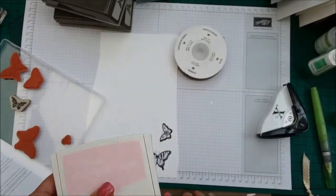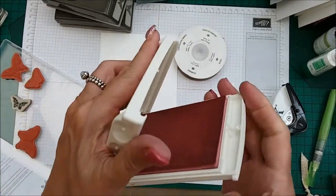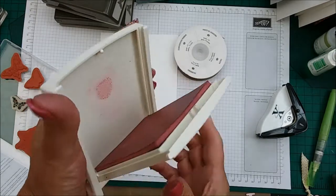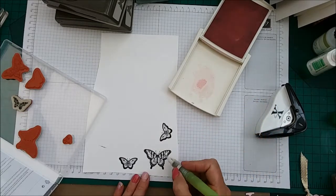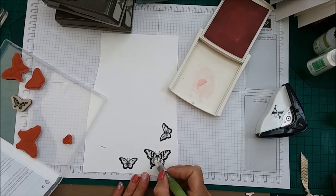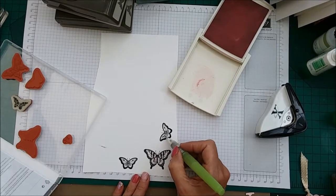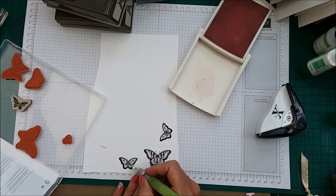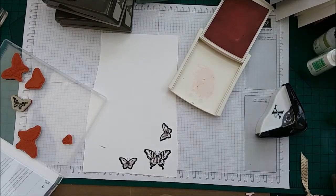And then I've got the Pink Pirouette stamp pad, and just give it a little bit of a squidge, and we're just going to add a little bit. I don't know if I've got any on there. Squeeze harder, Chanel. Okay, that's it. We only need a little tiny bit. So taking your aqua pen, I'm just going to add a small amount of colour to the wings here. You can obviously add however much you like. It just gives it a little bit of a pop. That's it. That's all there is to it. That's super quick and easy.